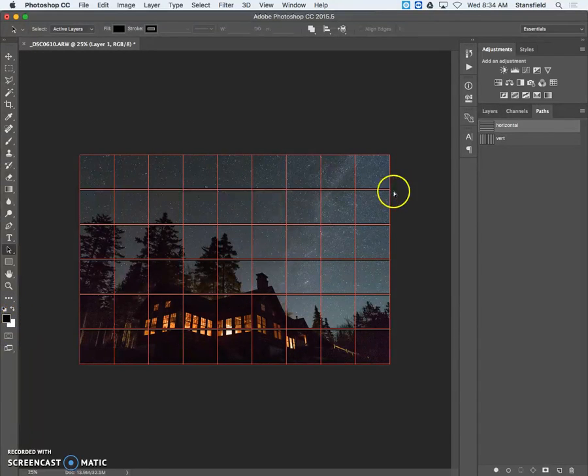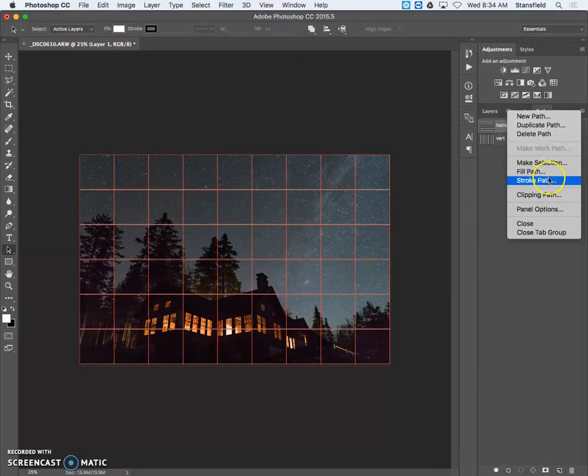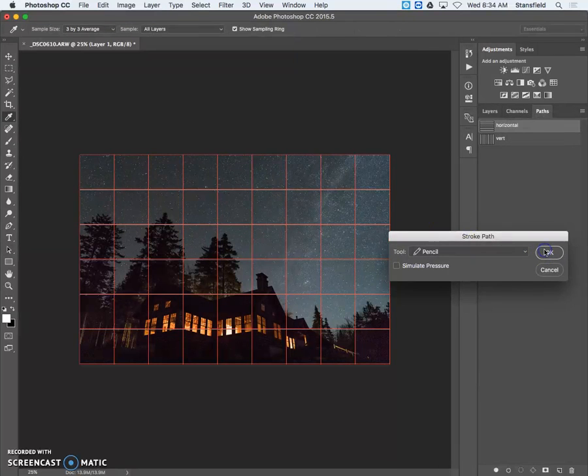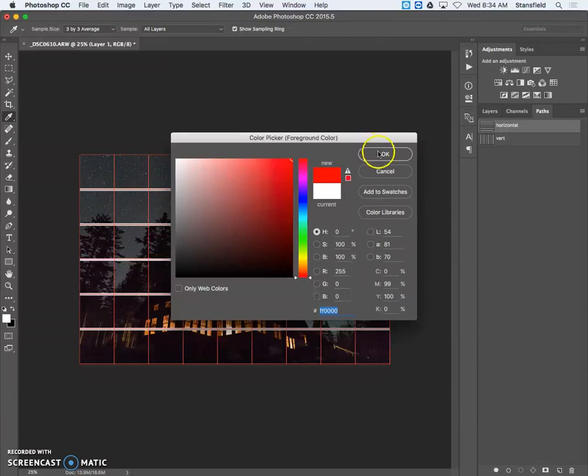So before you do that, I'm going to go ahead and undo that. Hit D on the keyboard, and that will make this black and white. Now, if you hit D on the keyboard, it's going to make this black and white, and then if you hit X, it'll switch it. So watch what happens now if we do the same thing. We're going to stroke path, use the pencil tool, and in this case, it's going to be white. So that may be preferable for an image that has a lot of dark values. You can change that color if you wanted it to be red, for example.